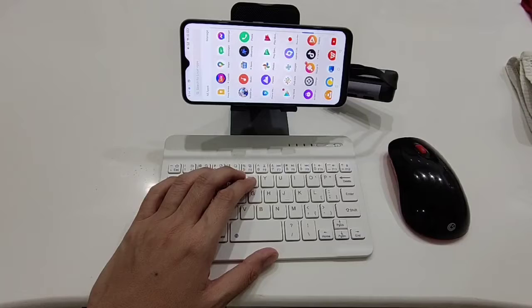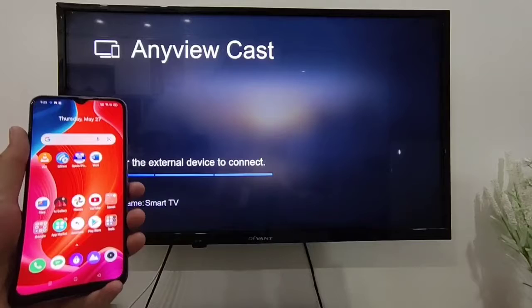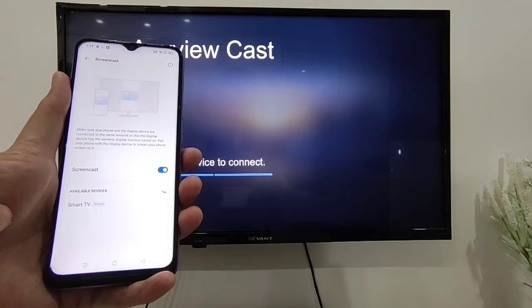So now guys, let's try to cast the screen from the Realme C25 to a LED screen, 32-inch. So let's try to cast. And cast screen. So searching Smart TV.